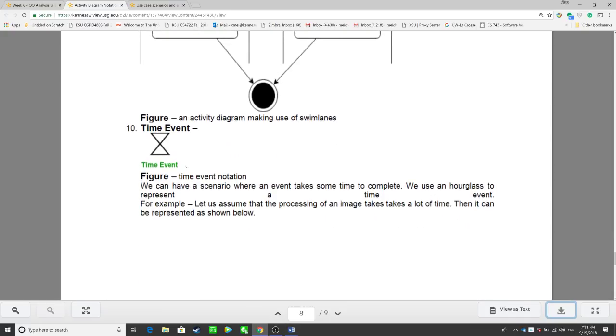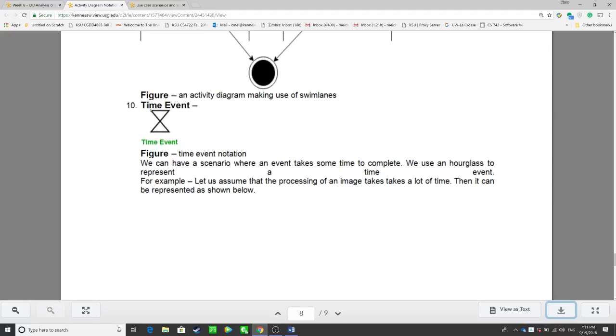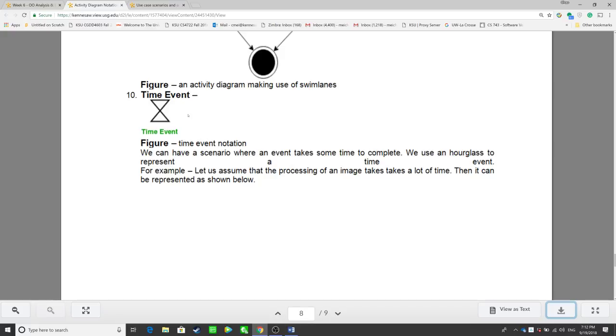Okay, this is not used all the time, but there's a thing called a time event. That means this flow is going to take a lot of time. Use it if your system is time sensitive, or is trying to reflect non-functional requirements, which are most of the time time sensitive.